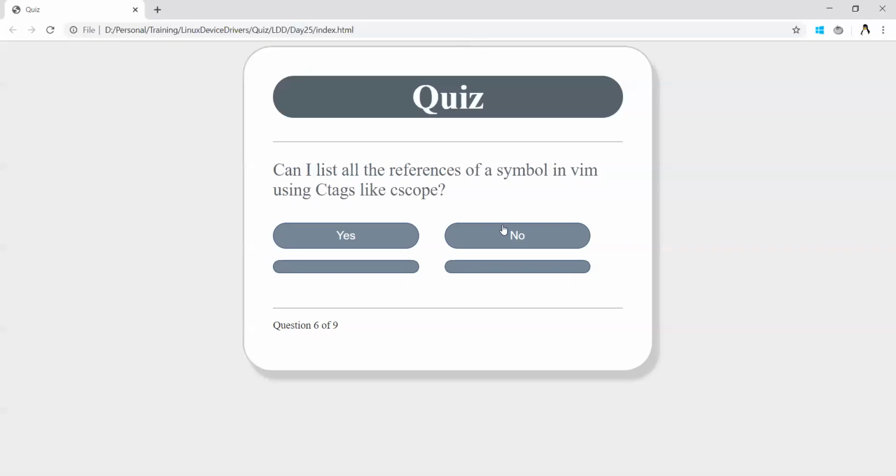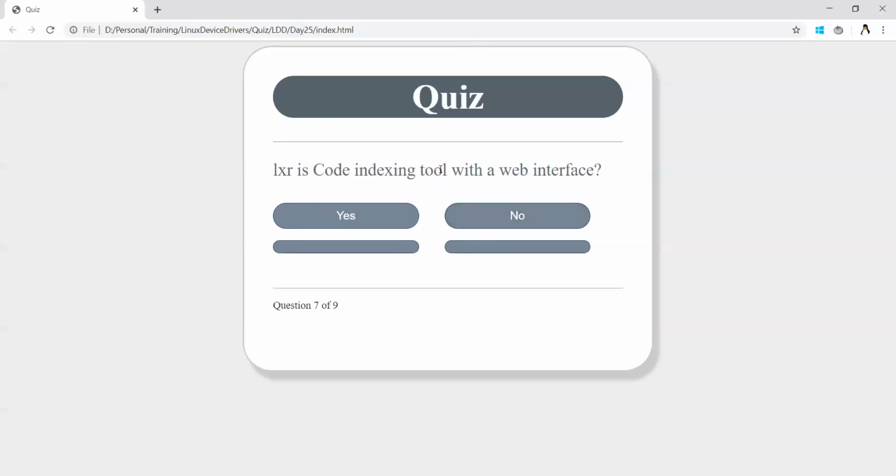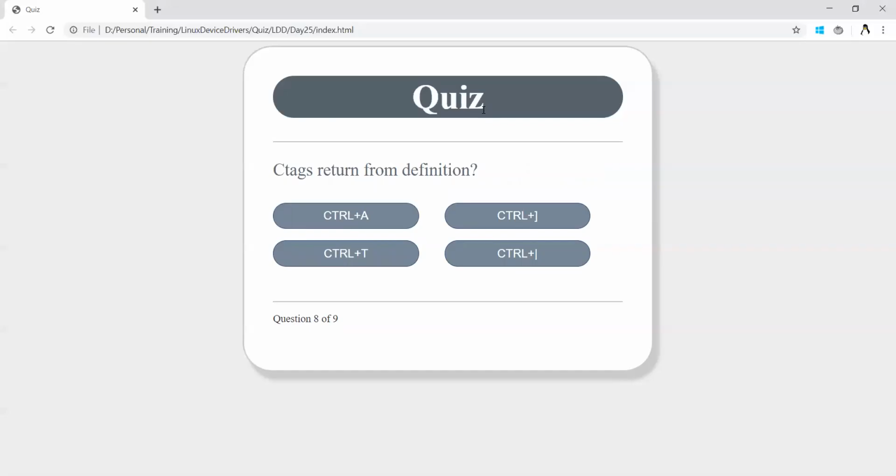No. LXR is a code indexing tool with a web interface. Yes. How can I return from a definition using ctags? What is the shortcut?